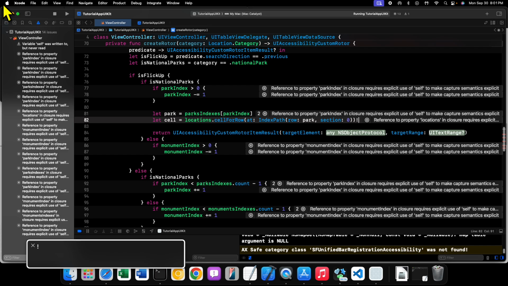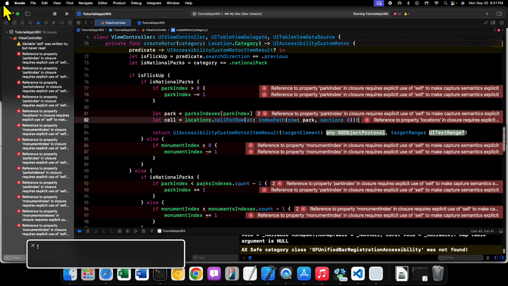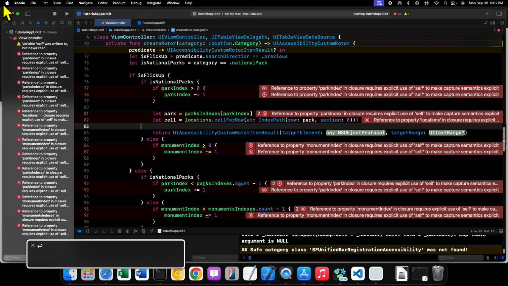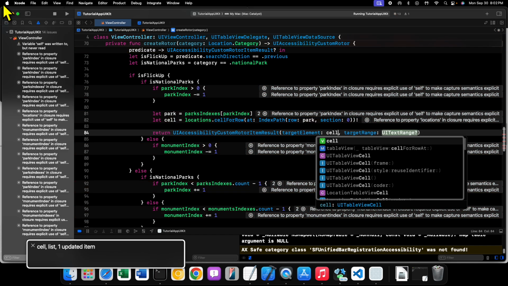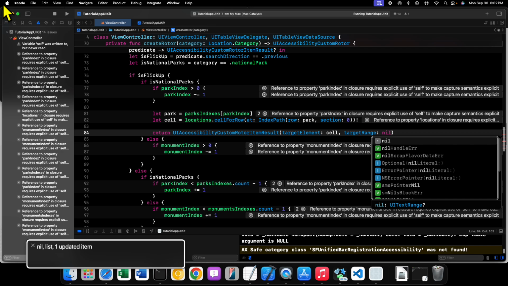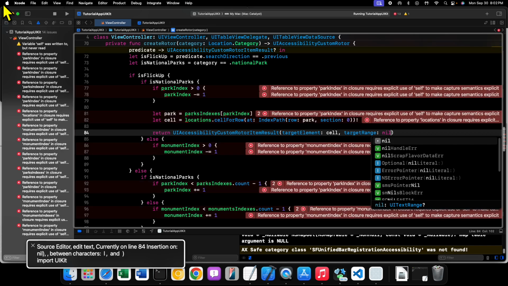And I'm going to force unwrap this because we know it exists. And then we'll pass cell as the first argument, and nil as the second.